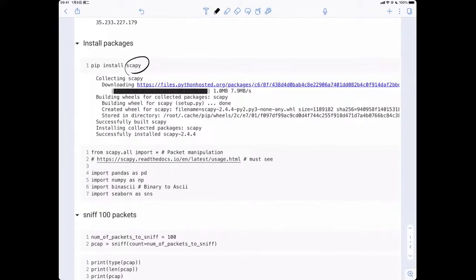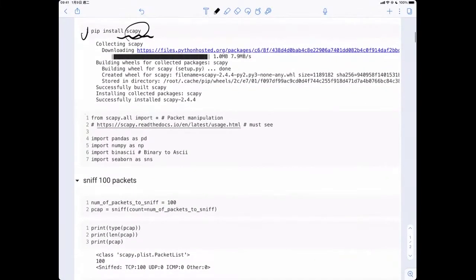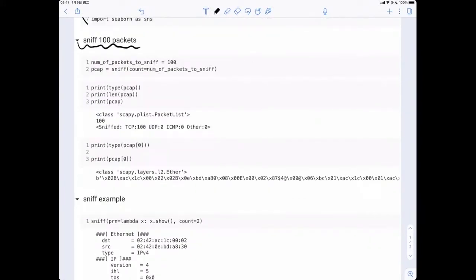It's very similar to a PE file: there are several different sections and headers that you have to parse. However, with the help of these packages, we don't have to parse those headers by ourselves. So we can easily use these packages, and then let's try to do something. First, after you install these packages, you can sniff.